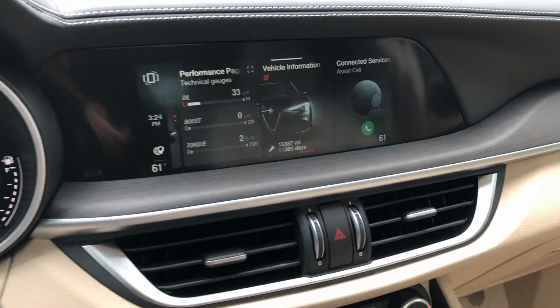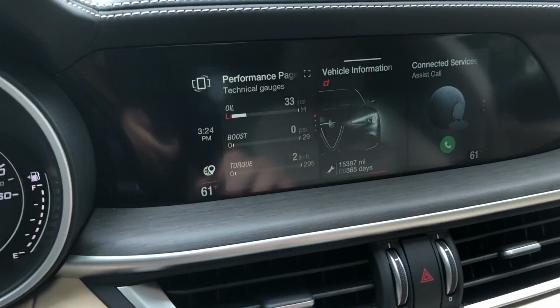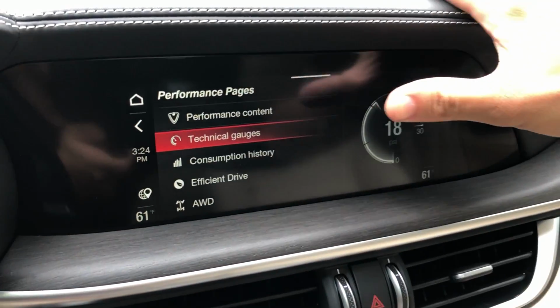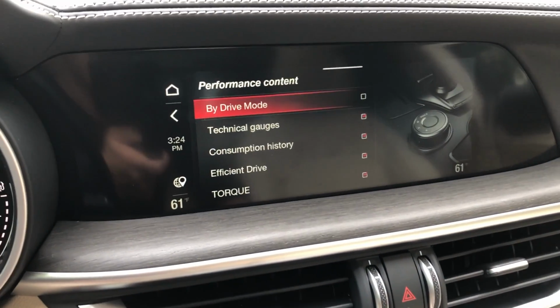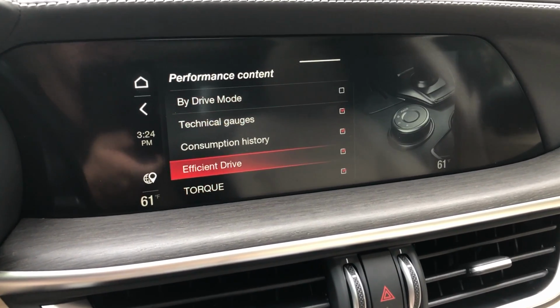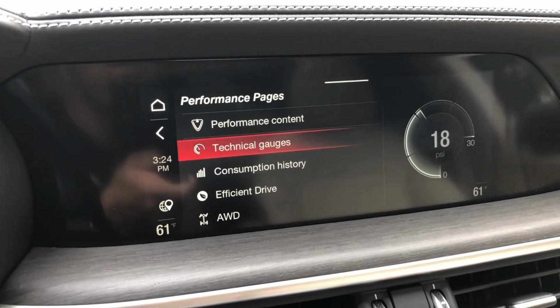Additional stuff we have up here is performance pages. I wouldn't really call these performance pages. They're kind of just information pages for the stuff in the car. So you press performance content, you can see drive modes and technical gauges and torque, the torque split of the all-wheel drive system. It's kind of cool stuff. Nothing really performance-y. You're really going to have to step up to a Quadrifoglio model for that.